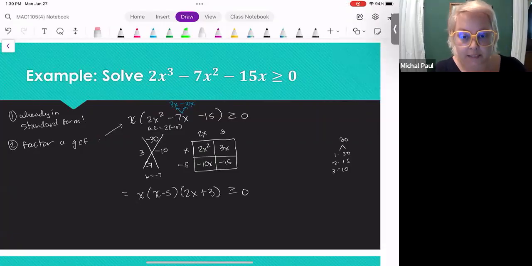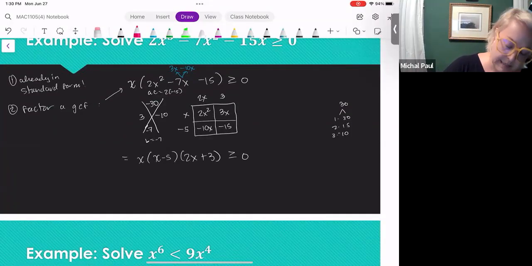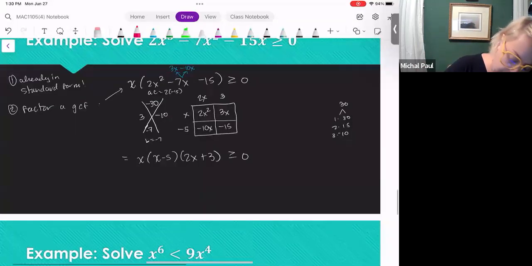If it was just equal to 0, I would just go through and identify each of my factors that would make this product exactly equal to 0. Even though I am not going to solve it, I'm going to find an inequality. I'm going to identify the dividing points that are either solutions or non-solutions. The or equal to case happens when x is 0, x is positive 5, and x is negative 3/2.